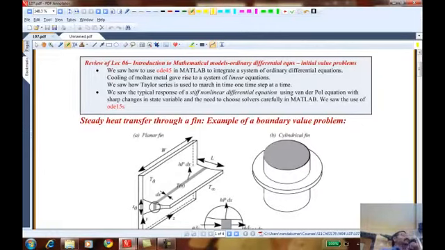We know how to solve a system of linear equations. We know how to assemble it, how to recognize it, and how to solve it, using the inverse function, INV, or the backslash operator, after you assemble the matrix equation AX equal to B. We know how to solve a system of nonlinear algebraic equations. We know how to assemble the model, and then how to write a function that can be used with fsolve.